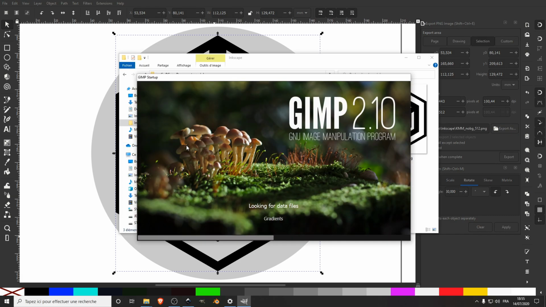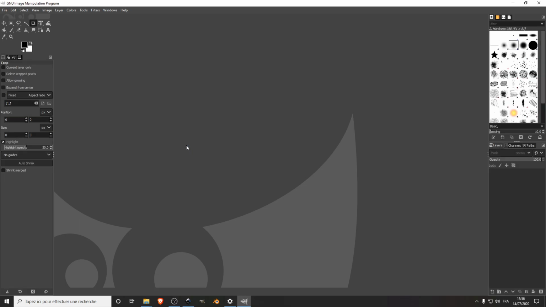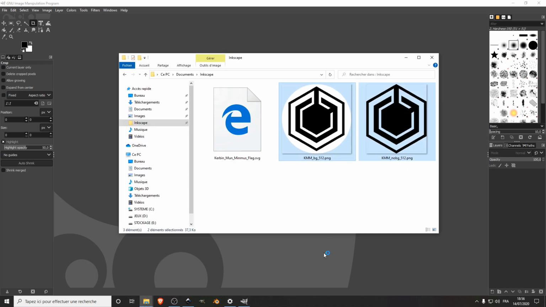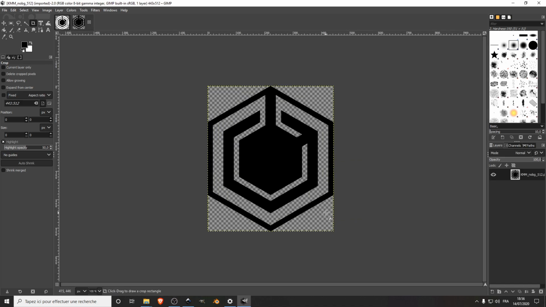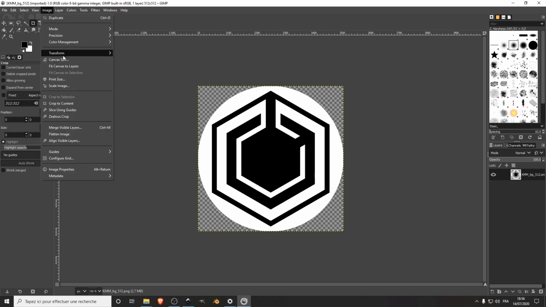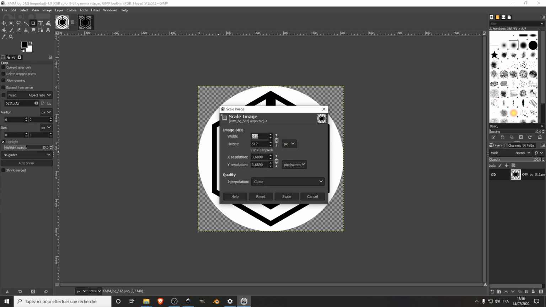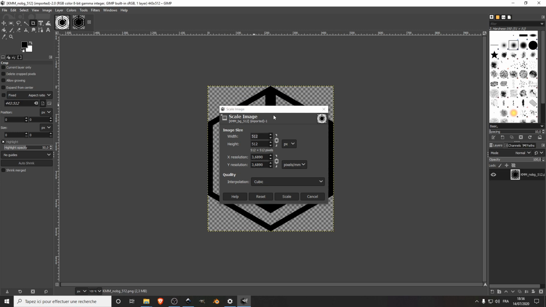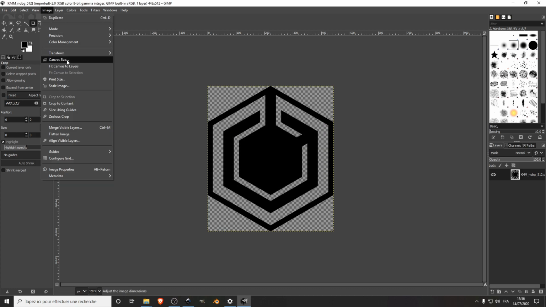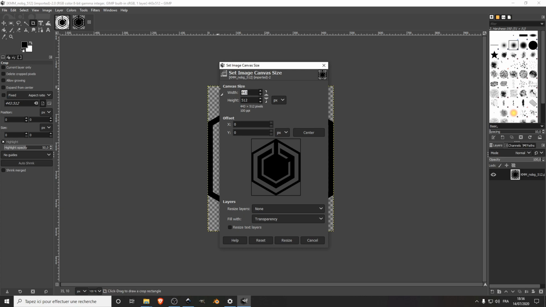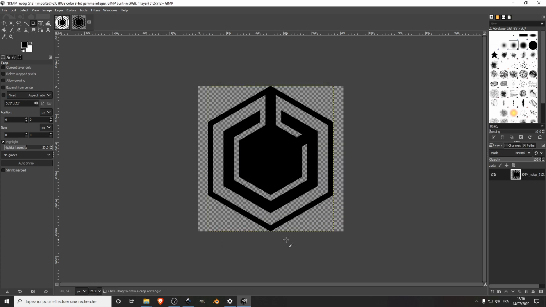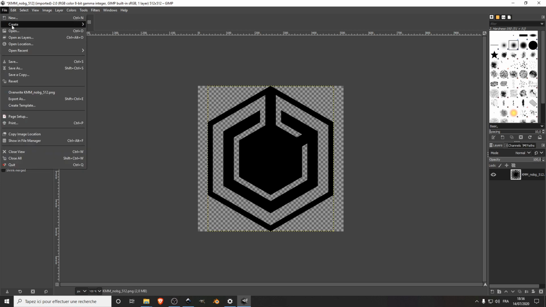And now it's GIMP time. The first part of our GIMP sequence is for Nebula decals. As you see, we have nothing to do with the image which has a white background because it's already a square. For the second image, we have to adjust the canvas of our picture to make it squared. Do image, canvas size, choose 512 pixels for both width and height, click on center, then resize, and save this image by overwriting it.